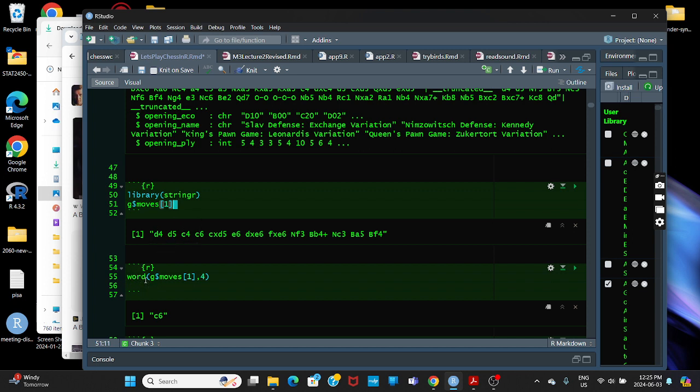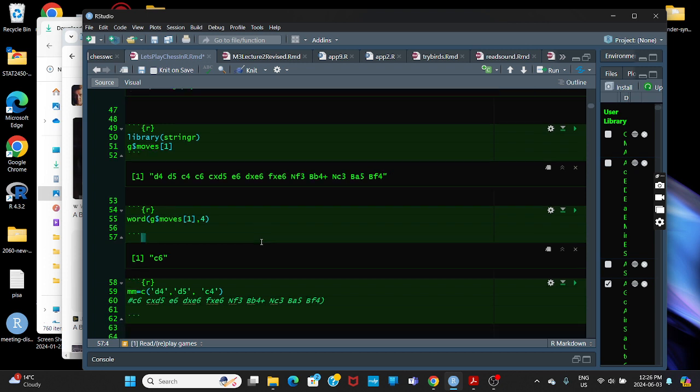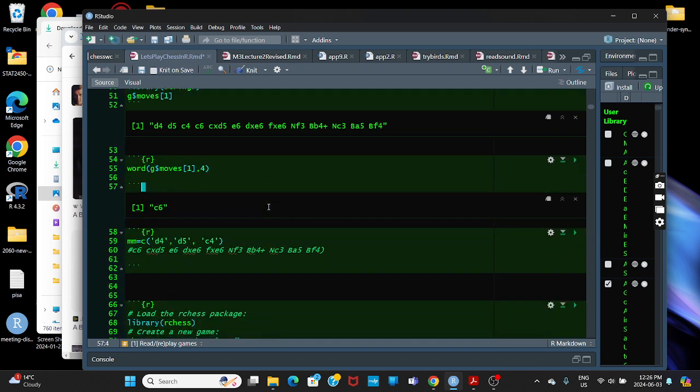What I do is I actually use the word function, and that word function is precisely a function that comes from the stringr library, and this is why I loaded this library, because I would have access to such functions. Okay, so I can easily extract any particular move of my liking by using the word function and saying which move I want, or which ply I want.